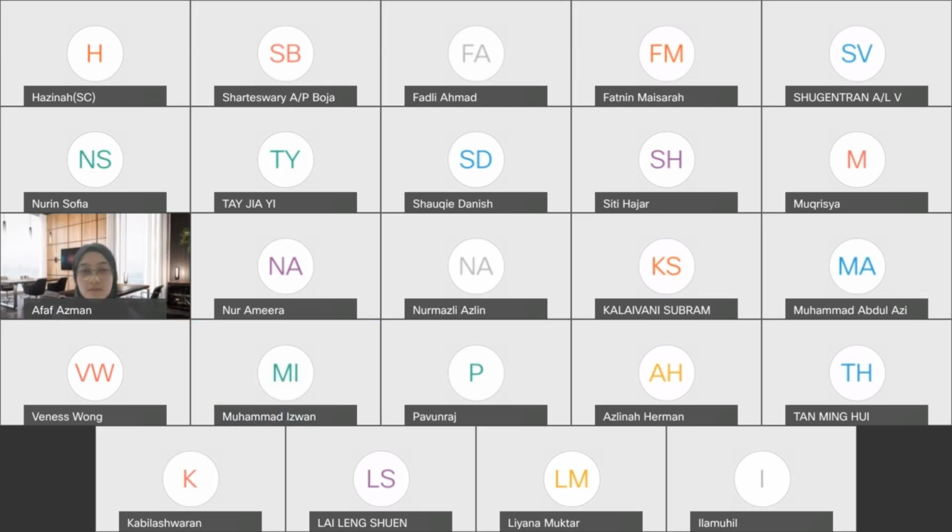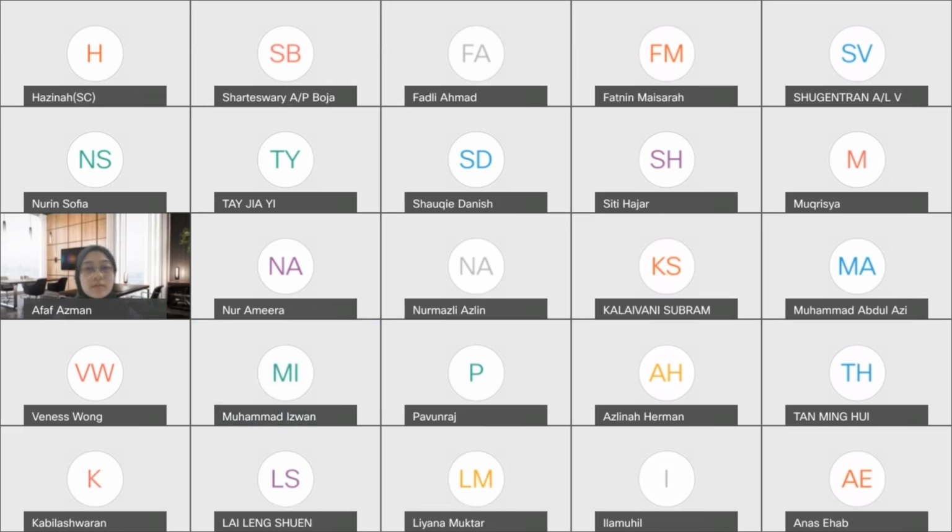Who wants to start first? I'll list it up here. Siapa ni? Afaf Azman. Afaf is a lady. Oh my god, sorry. I was looking for a guy. I didn't see the binti there. All right, Afaf. Please tell me your name and where you are from. I'm Afa binti Azman. You can call me Afa. I'm from Batu Pahat, Johor. Are you at home or in UTM? Yes, I'm at home. Thank you, Afaf. Next, Anas.